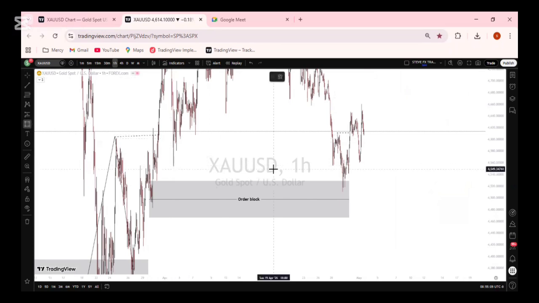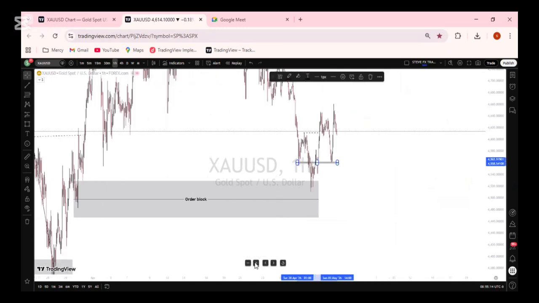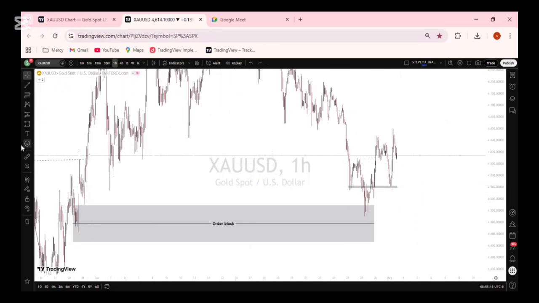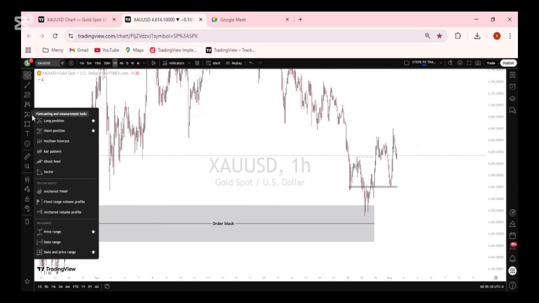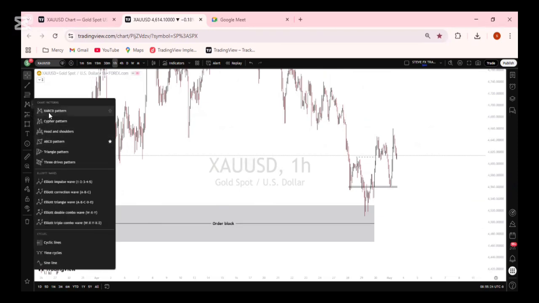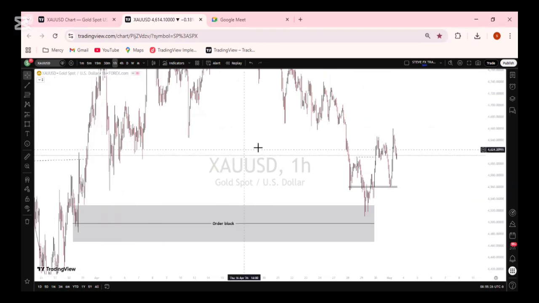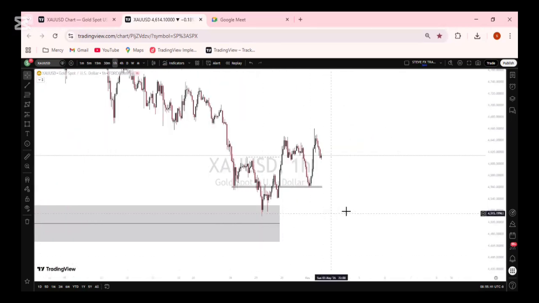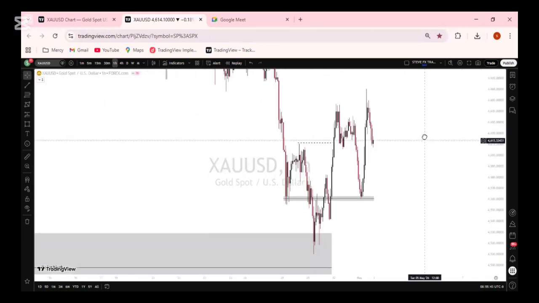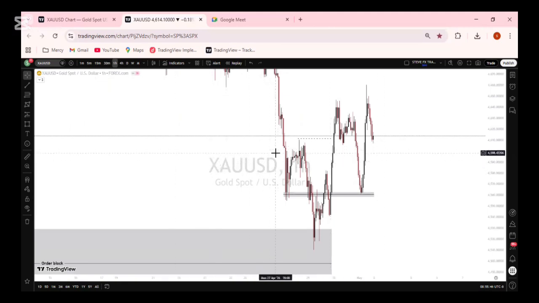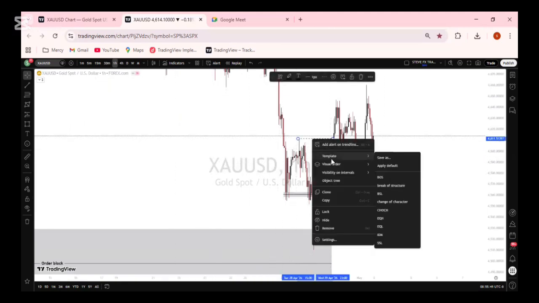If we pay attention to the zone as well, we can see that there is a chart pattern formation on that particular zone, which is our head and shoulders pattern, giving us a further confirmation. So the market then retested that particular zone where we have the order block. So now gold is looking bullish from this point. So all we need on gold is our point of interest for a trade.